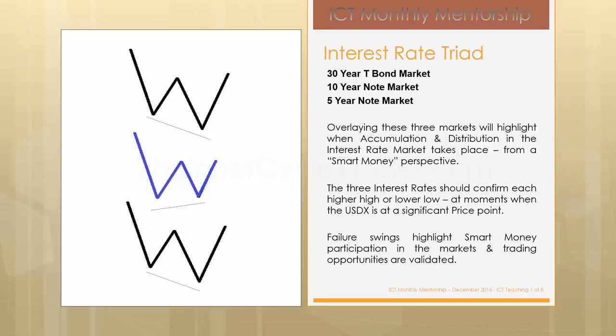And if this occurs at a moment when you're identifying a potential institutional order reference point or focal point in the US dollar index, that confirms that particular idea. For instance, if you're looking for a buy at a bullish order block, or supposed support to come into the marketplace for the dollar index, you would see the opposite of this indication here. It would see a higher high probably on two of the interest rates, but a lower high on one of them. And what that would do is it would confirm the bullish order block for the dollar index.